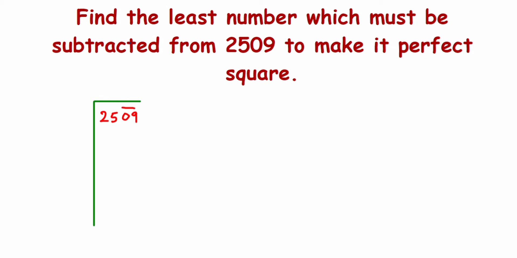Now how to find the divisor? We have to look for a perfect square number which is closer to 25. It can be equal to 25 or less than that, not more. We know that 5 squared is 25, which is a perfect square. So we write 5 times 5 is 25. Subtract it, we'll get the remainder 0.